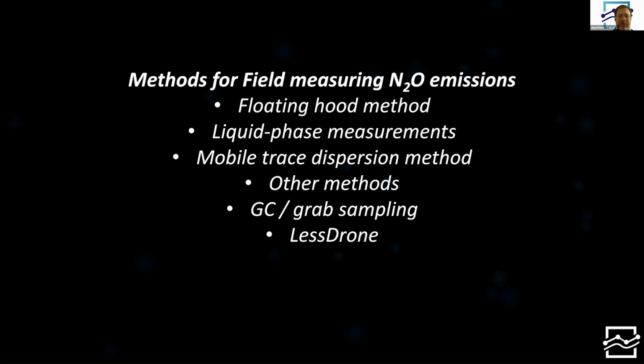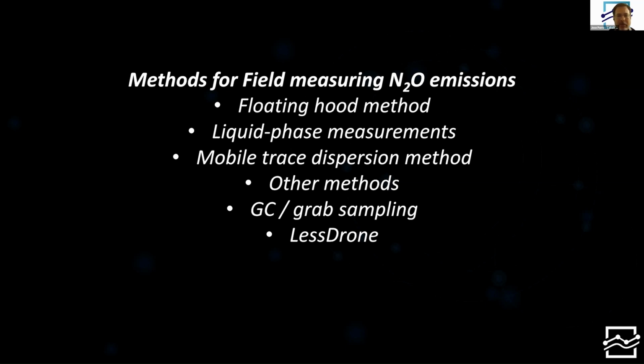This was developed through the LessWatt project, which we were involved in. We have experience with each of these methods, except for the mobile trace dispersion method, but we have good contacts there because it can be a useful method. And there are people out there that can do a really good job with this.